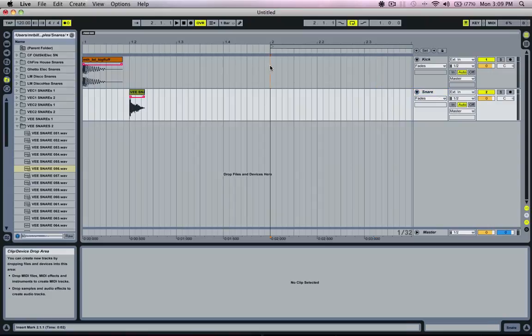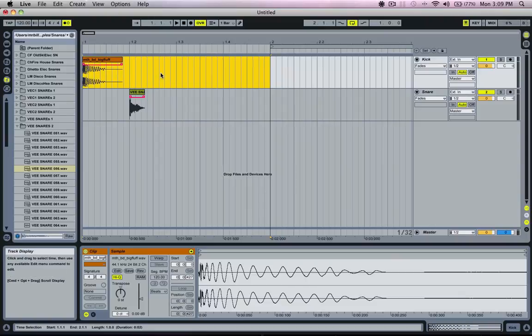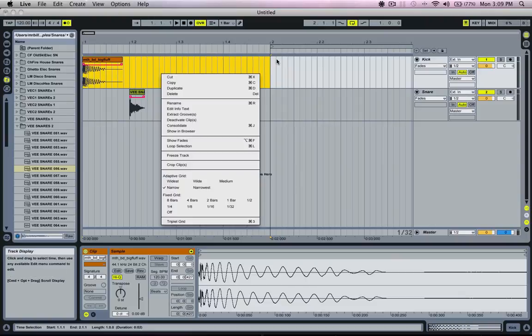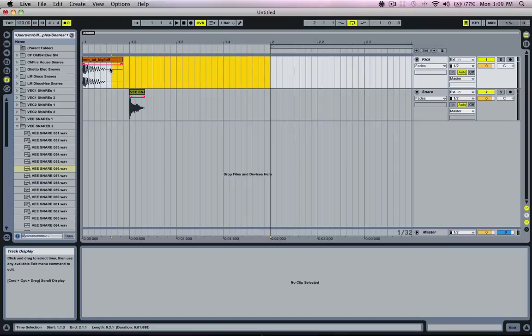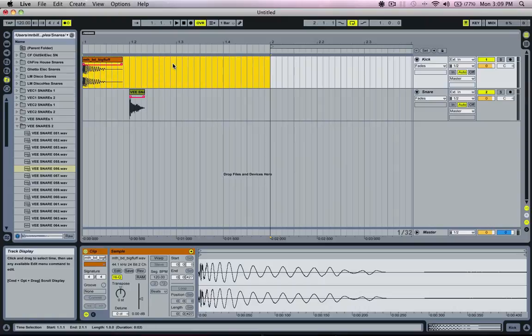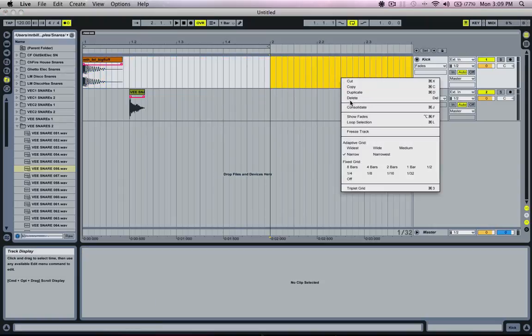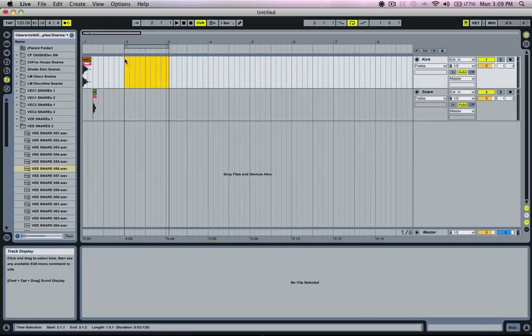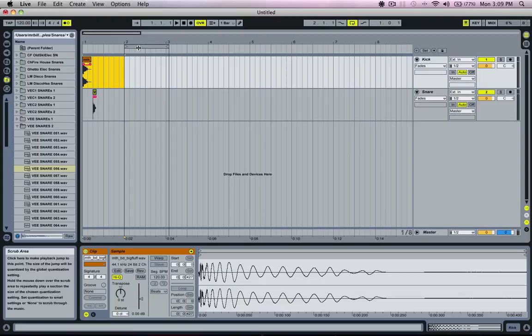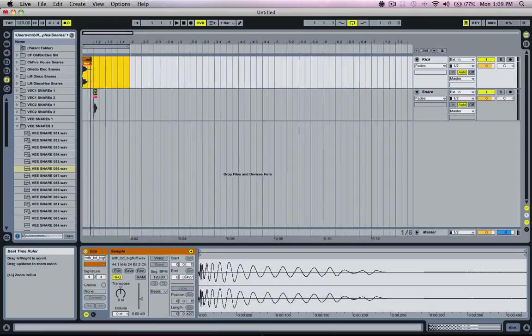So I'm just going to highlight the first bar of this arrangement by highlighting on the grid, which I did just by clicking here and dragging to the left. And I'm going to use a shortcut, Command L, and that loops that section for us. Alternatively, you can highlight a section, right click, and choose loop selection, and again it shows you the shortcut, Command L, and it just loops whatever you've highlighted. So I'm just going to highlight the first bar from bar 1 to the start of bar 2 and press Command L, and that'll loop that selection for us.